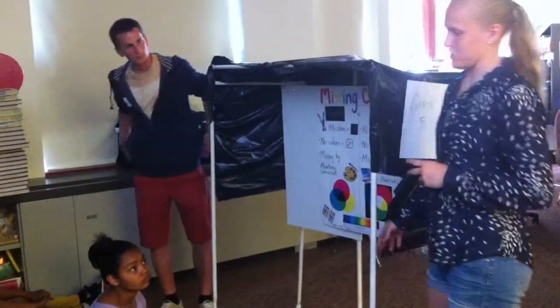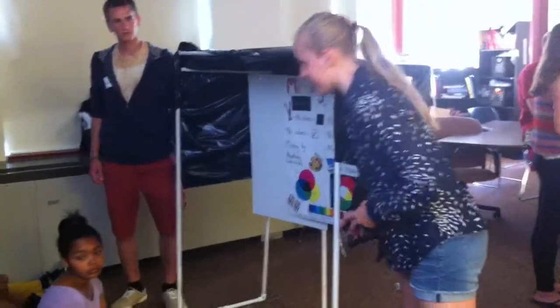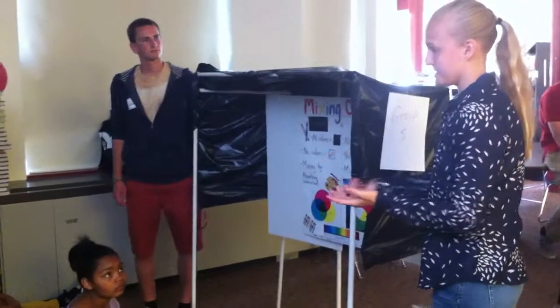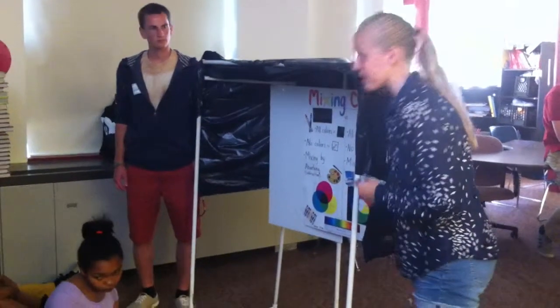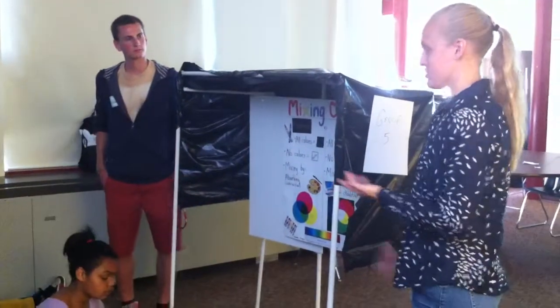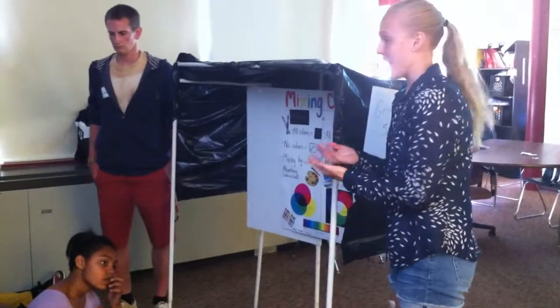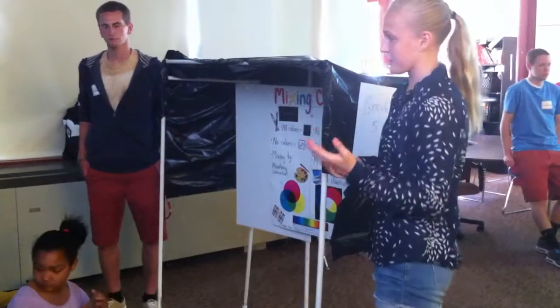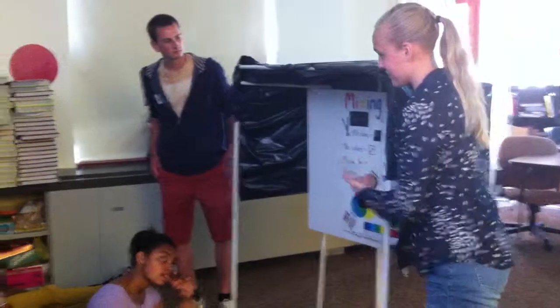So it's kind of like an orchestra. Do any of you guys play an instrument? What do you play? Saxophone? Alright, so if you're playing saxophone by yourself, you can recognize it as a saxophone. Anybody else play? What do you play? Clarinet. So when you're playing a clarinet by yourself, you can easily recognize it as a clarinet. But if you're playing your saxophone and your clarinet at the same time, you get a different sound. It's not your saxophone, it's not your clarinet, it's some new result. So that's kind of how mixing colors happens.